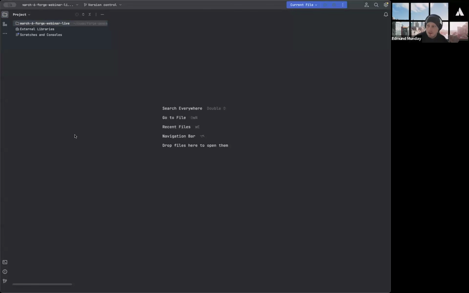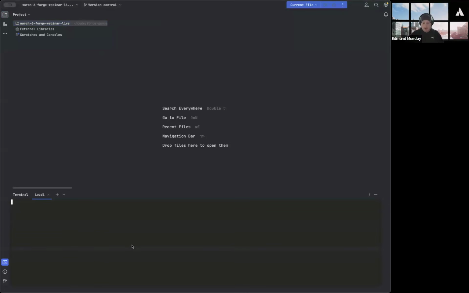Ash or Katarina, can you give me a thumbs up if you can see an empty code editor? Yes. Perfect. So what you should be able to see here is a lovely empty project. There's nothing in here at all. We're going to build a simple custom merge check app with this now.